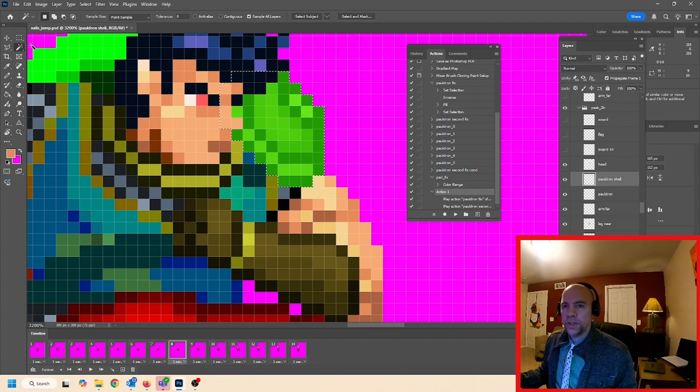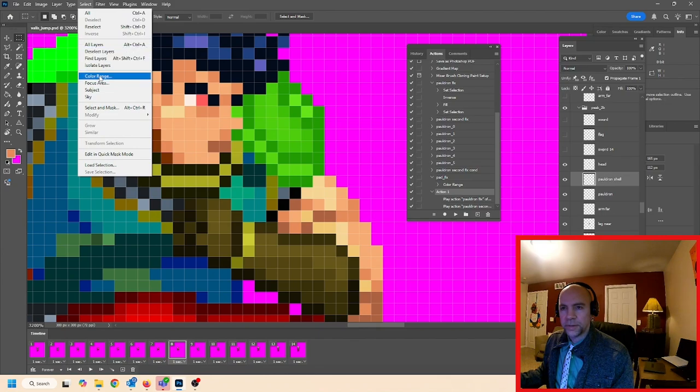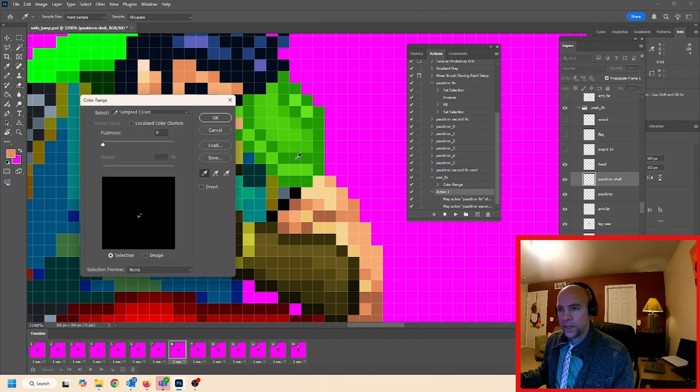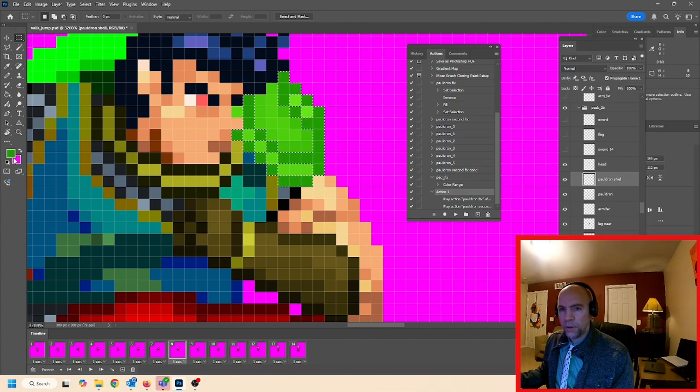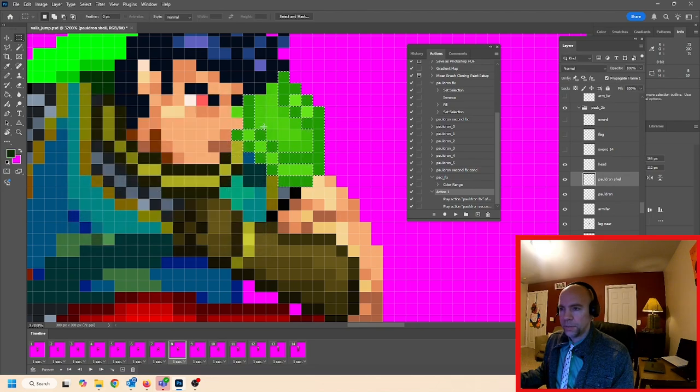So we need to do another step, and that is to select. So we're going to deselect and select a color range, in this case the trim around the pauldron, and then we'll pick a color, which I've already picked colors, but this is for demo purposes.